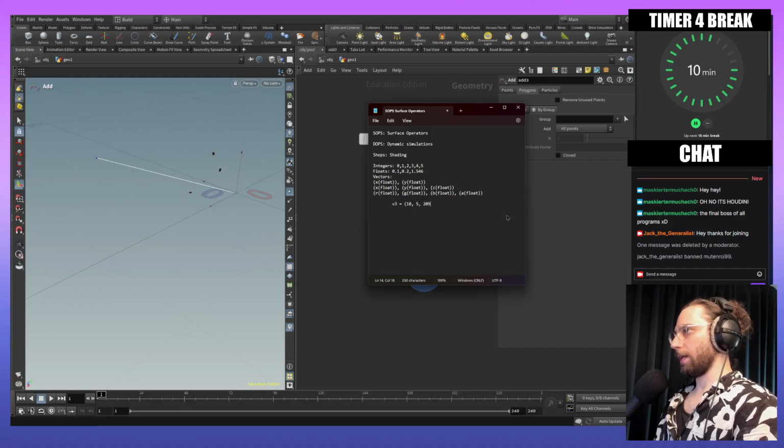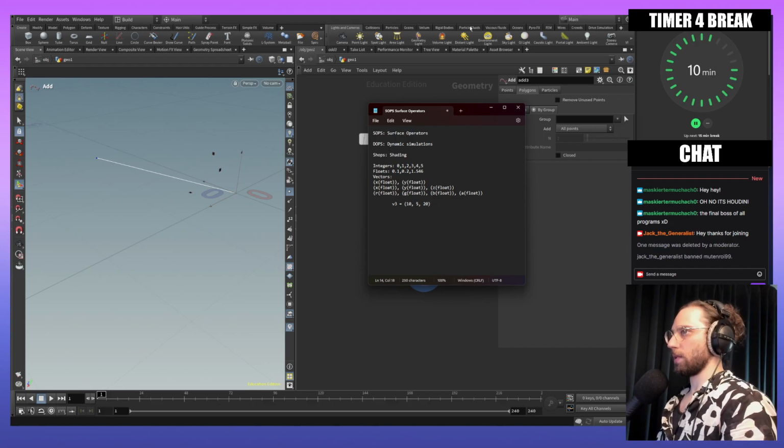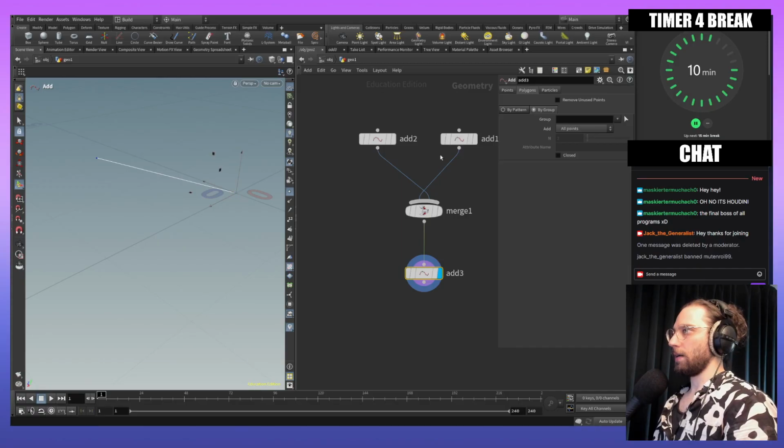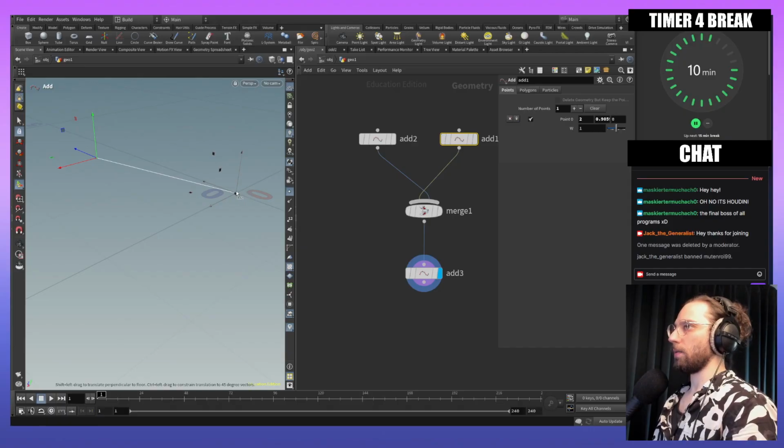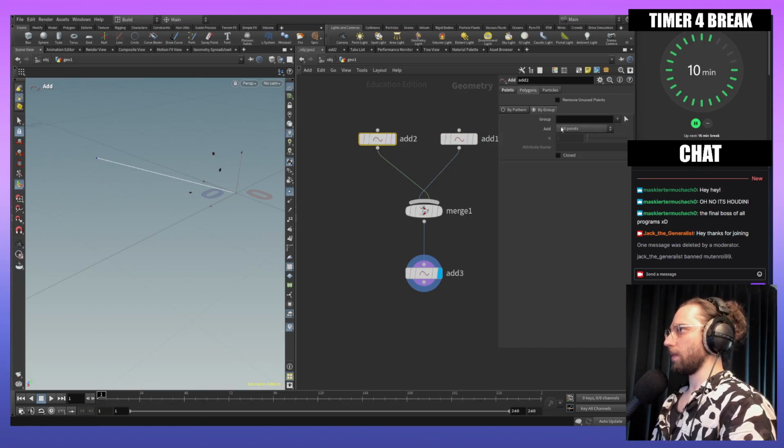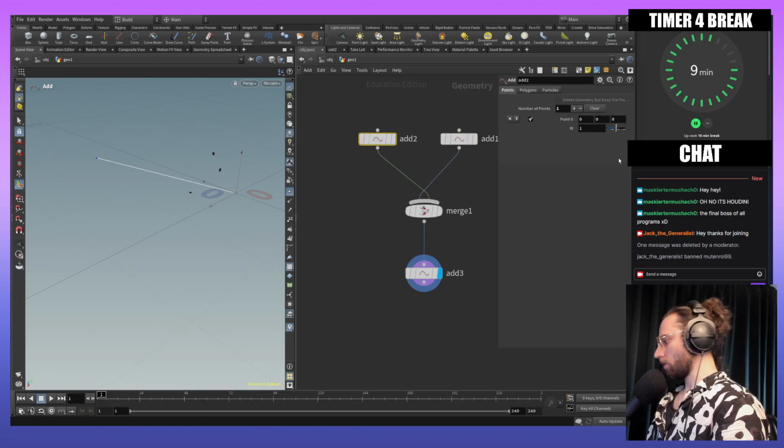This is how it will look. And this is only the vector 3 of one point, as we could see right here. This point has 0.9, 0.5, 0, and the other one has 0, 0, 0 for sure. Yeah, here it is, 0, 0, 0.